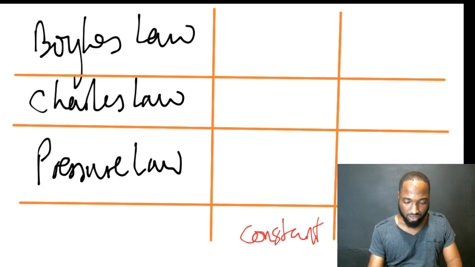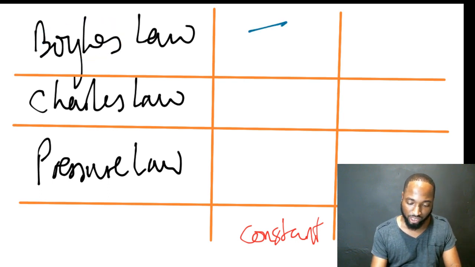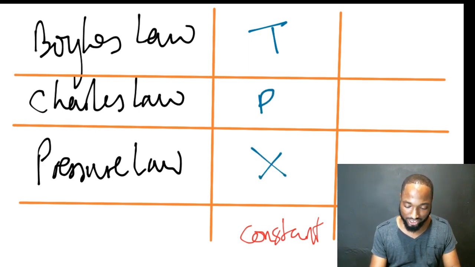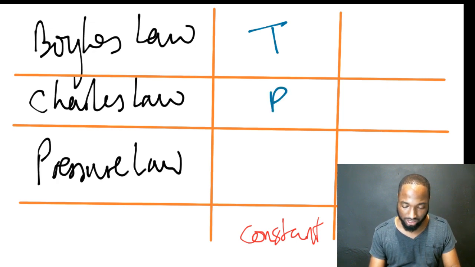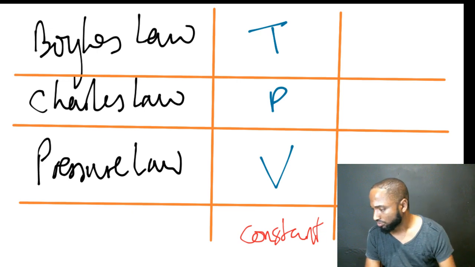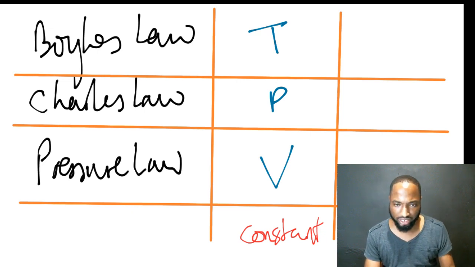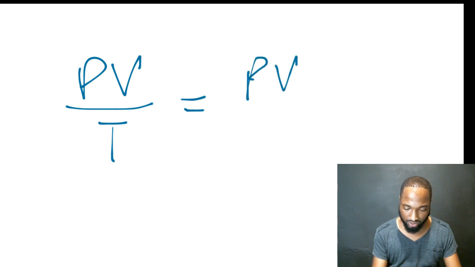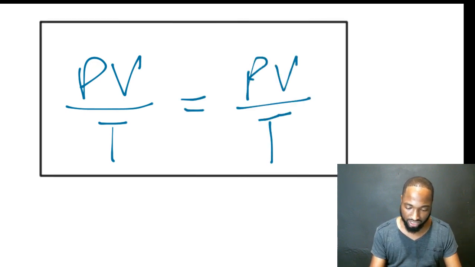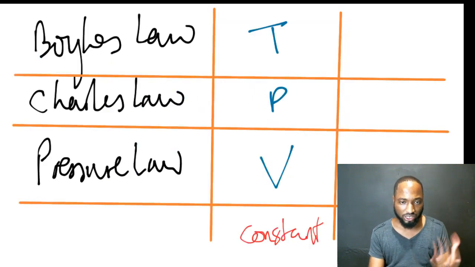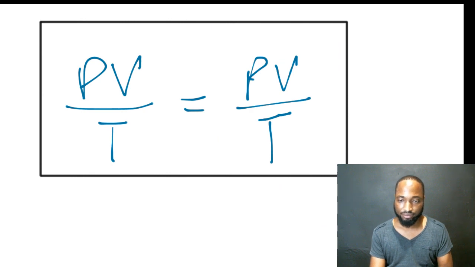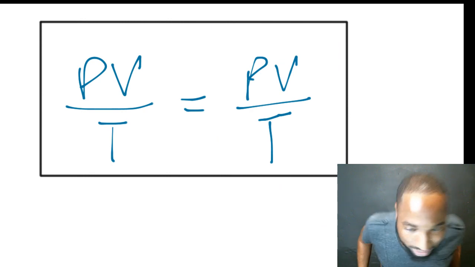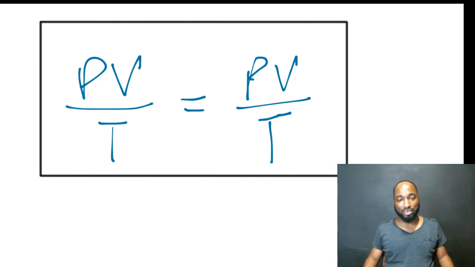Alright. So what I tell my students to remember, this word Boyle here means temperature is constant. Temperature is constant in the equation. In the Pressure Law, pressure is not constant. So that means in Charles' law, pressure is constant. And in the pressure law, the next thing has to be constant, volume. And you know it's only P, V, and T, right? PV over T is equal to PV over T. This is the big equation here. These are the two things you need to remember and you have the whole of it done: what is constant, and this big equation here. Do you understand? Everybody could memorize that in 1 minute.